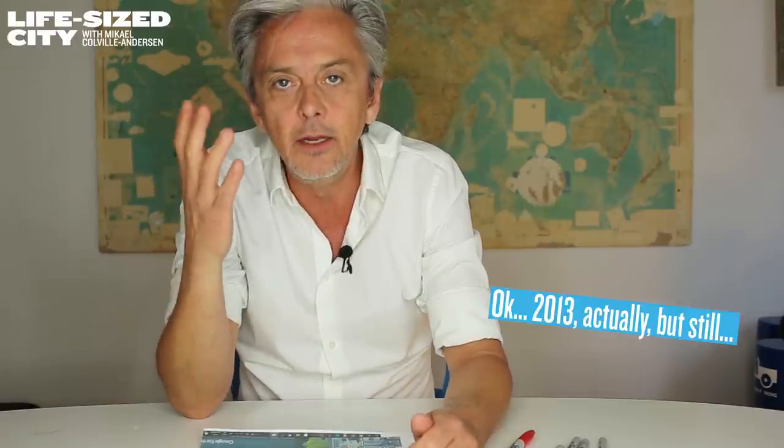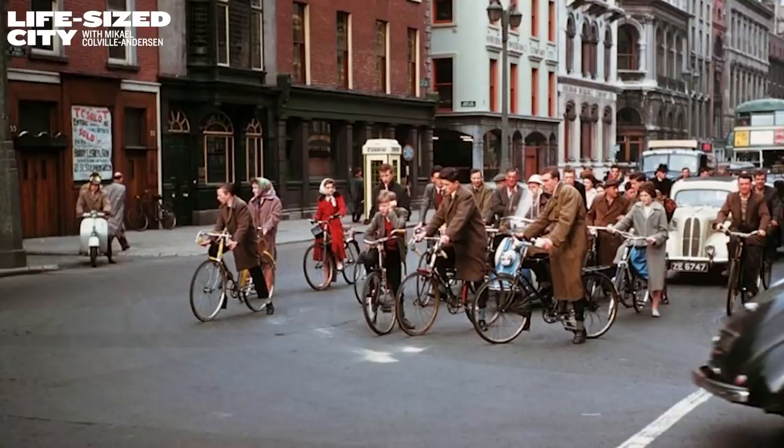This is going to be a bit of an easy one for me because I worked on this project in Dublin, eight or nine years ago. We were on a team of local partners, and my team was doing the peer review, making sure it adhered to best practice for bicycle urbanism. Dublin was the third great bicycle city of Europe up until the Second World War — Amsterdam, Copenhagen, and then Dublin. It's amazing how we have such short-term urban memory loss. Rush hour in Dublin in the 1960s, people impeccably dressed, just going to work on their bike. Dublin was especially very, very good.